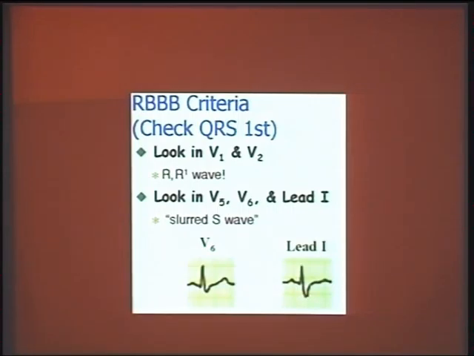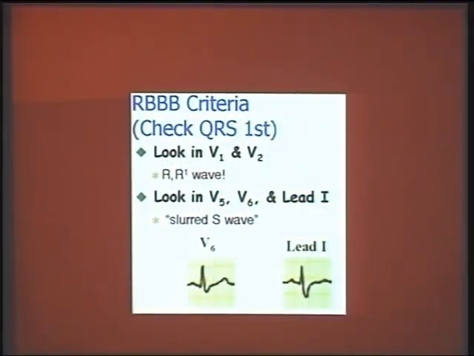Negativity. So this is a right bundle branch block because my L1 has delayed slurred terminal negativity. That means the terminal vector is going away from my L1. L1 is a horizontal and left-sided lead. Because it is going away, the terminal vector is going towards the right side. It has to be a right bundle branch block, isn't it?